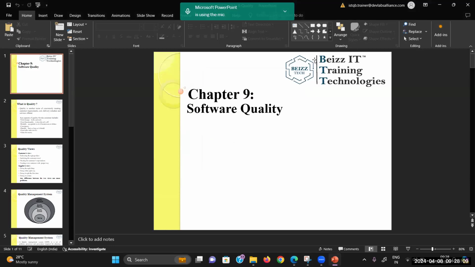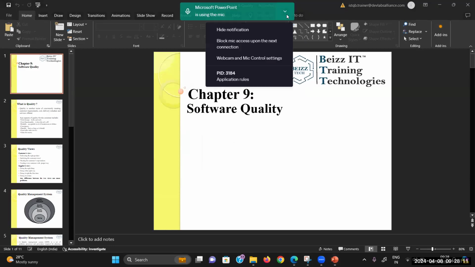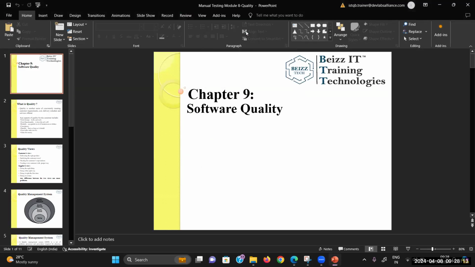Once we cover the theory topic, it is very easy to understand the practical approach. So what do you need to understand in this module? First point: there are two very interesting terms, quality assurance and quality control. We need to understand the basic difference between both. What does software quality mean? How does the organization focus on quality?